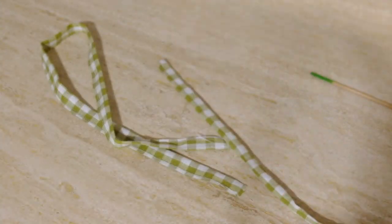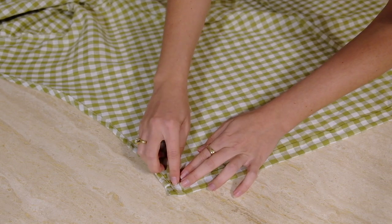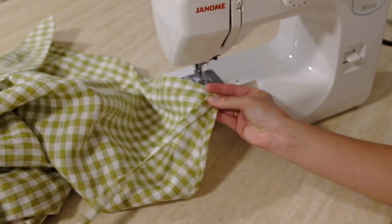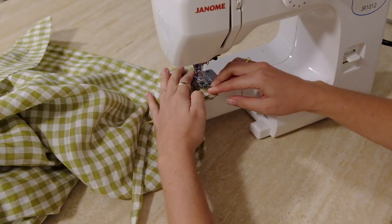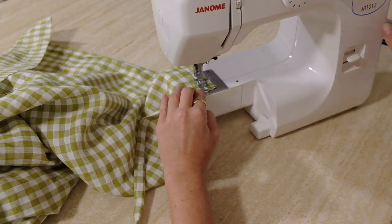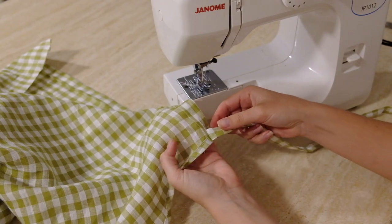So we're going to focus on the underside of your garment, and particularly the point where the angle and the side edge meets. And we're going to add the side straps onto each of these edges. So you'll notice that we have that existing sewing line from that hem that we have created. We're going to align the raw edge of the strap over the top of this, making sure that it doesn't hang off the edge of the actual garment. And then we're just going to sew along there so it sits kind of on top of that existing hemline.